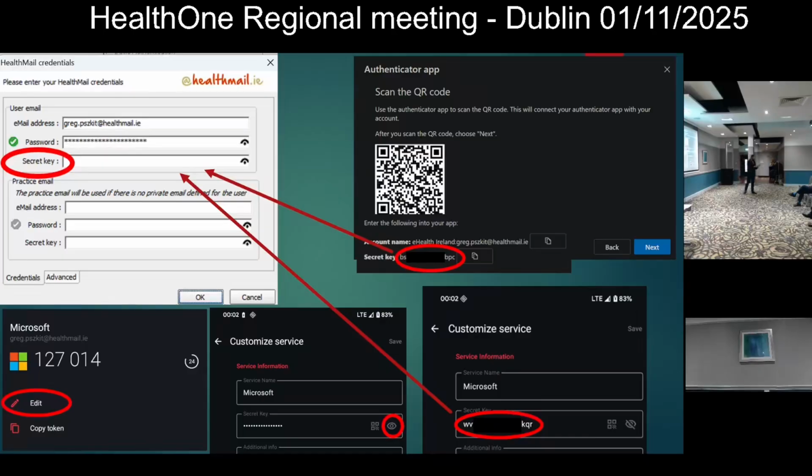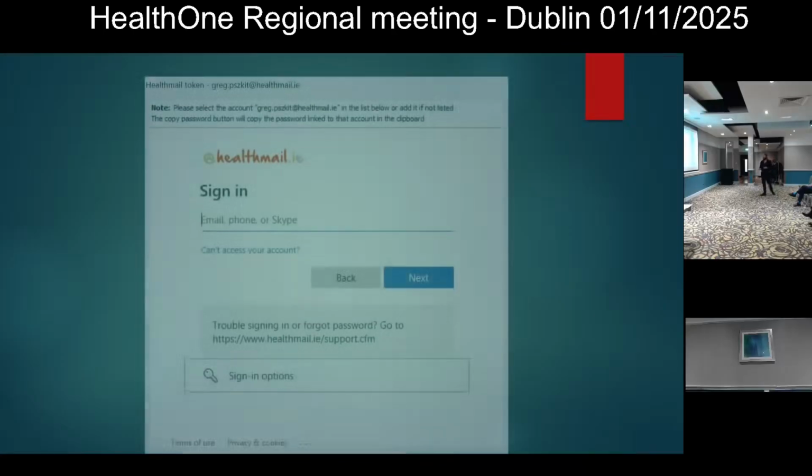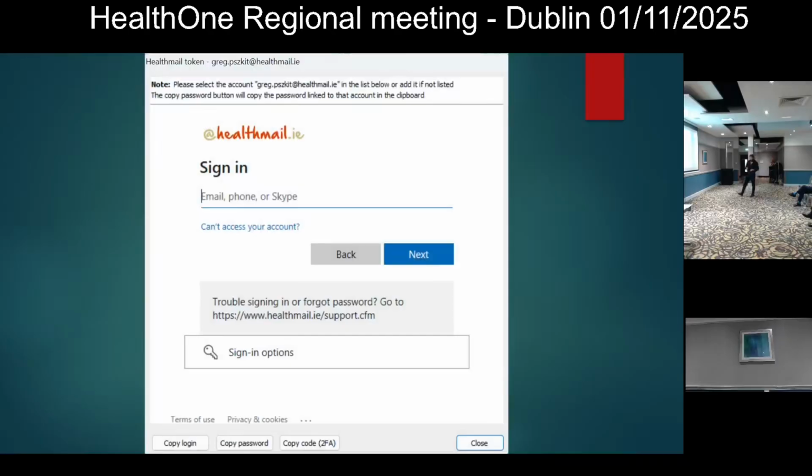You don't have to use your phone, your tablet, or any other device to send out prescriptions, because once you are trying to send it, and as we know, it is every 24 hours, right? You just click copy login, paste it. Copy password, paste it. Copy code, two-factor, paste it. And that's it. So it's just three clicks, three times pasting, and you're done. And that's for 24 hours, as we know, and then the cycle repeats. You have to do it again, but you don't have to do all of it because you're set up already. Just copying, pasting.